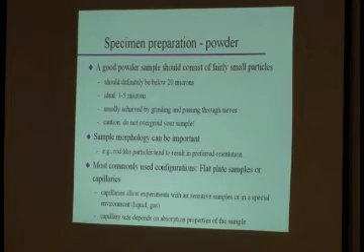Sample morphology could be an important issue, okay? If you have platelets, if you have rods, chances are you'll get something that is called preferred orientation. Your random orientation will not be given. Because let's face it, how many times have you seen rods stand up on their end? They usually don't do that, do they? So that's an important consideration, okay?